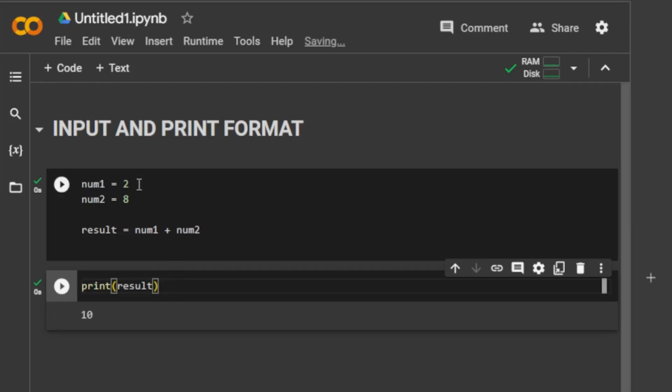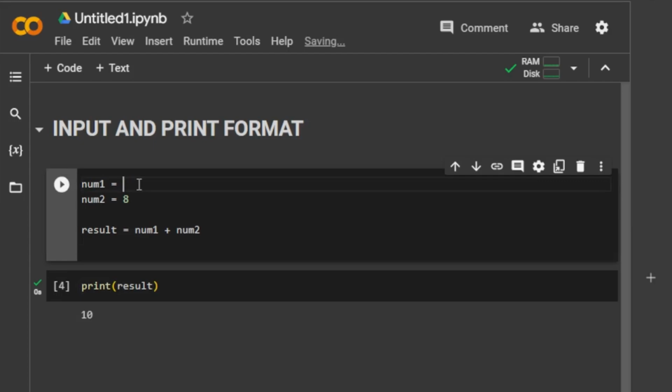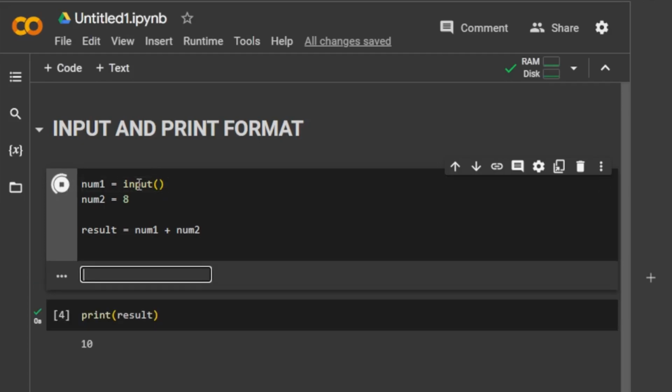So to do that, at our num1, we'll call the input method. So we'll say input, bracket. And another thing, this input collects what they call formatting. Okay, let me do something. If I just put input like that and run this code, you see this dialog box show up. That dialog box prompts the user to enter something from their keyboard.